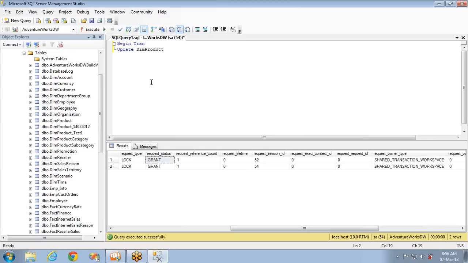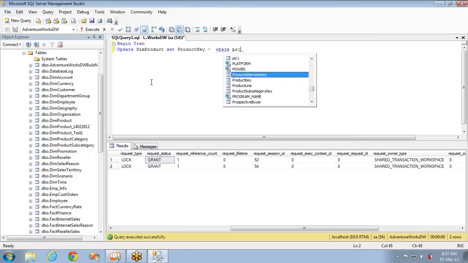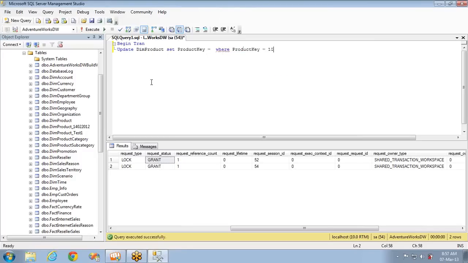Update dim product, set product key equal to 1, where product key is equal to 1001, and I can set some delay. After executing this, wait for delay. I cannot immediately execute it. It will take very little time, and it will finish all the queries in a fraction of a second, right? So I'm setting some delay. Wait for delay. I'll set it to 10 minutes or 10 seconds. Anything is fine.